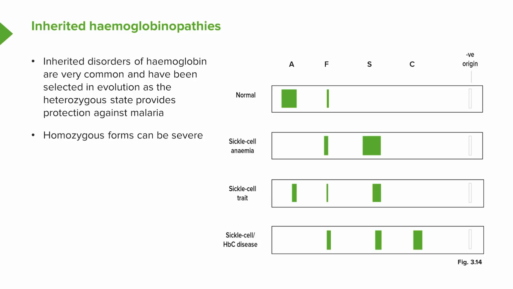The third one down is sickle cell trait. This is the heterozygous state. One normal beta globin gene and one sickle beta globin gene. And here we see lower levels of hemoglobin A and some hemoglobin S. That's largely asymptomatic. And at the bottom, for the aficionados of hemoglobinopathies, is someone who has a sickle beta gene and a hemoglobin C beta gene. And you'll see now you get hemoglobin C, S, and no normal A.